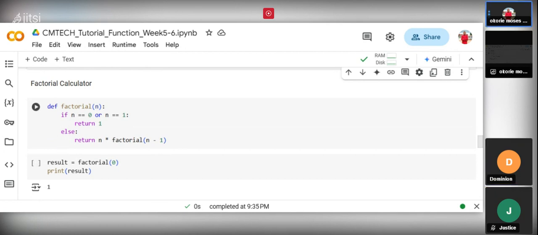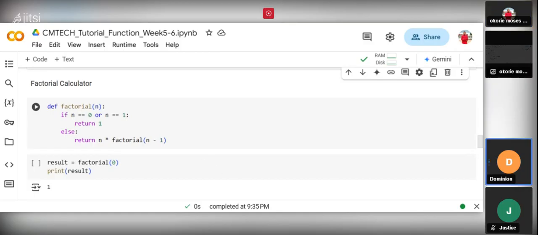Okay. Do you remember Factorial in school? In computer science we work with mathematics, right? They also mention Factorial, and also combination and permutation.